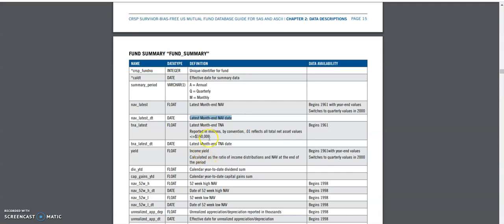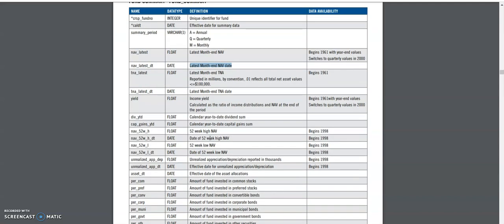Now there's also something which will say date first offered or some such.